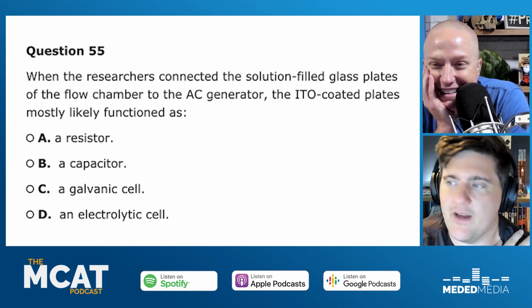Yeah. So going through a resistor is something that we're going to have trouble getting current through. But current will go through it. A capacitor ends up building up charge on 2 different areas. A galvanic cell is a battery that is releasing energy, and an electrolytic cell is a battery that we are inputting energy into, so like recharging.